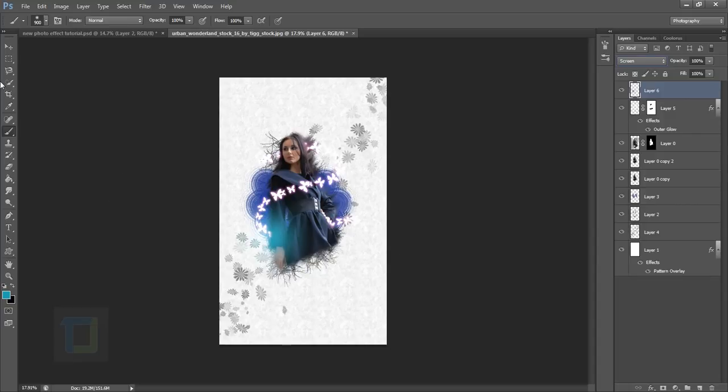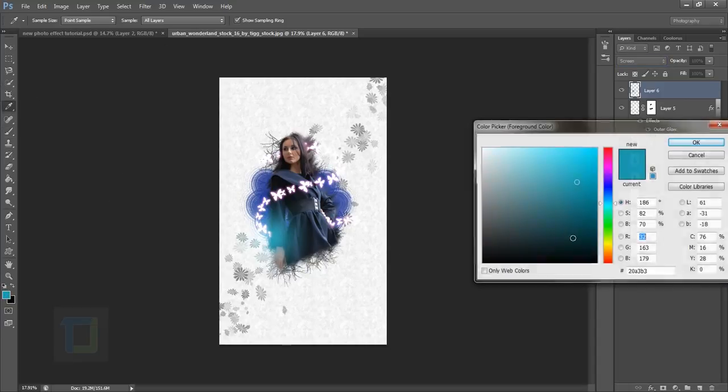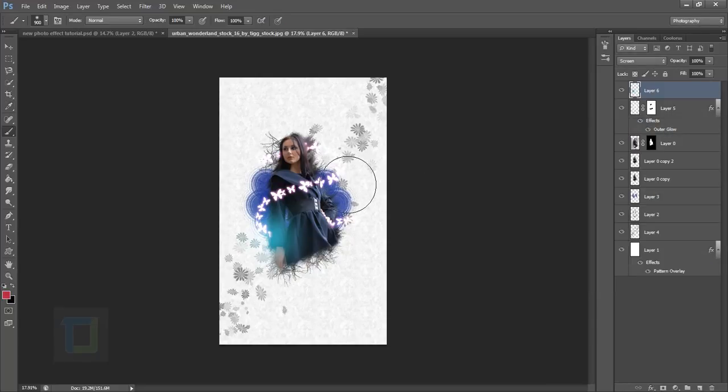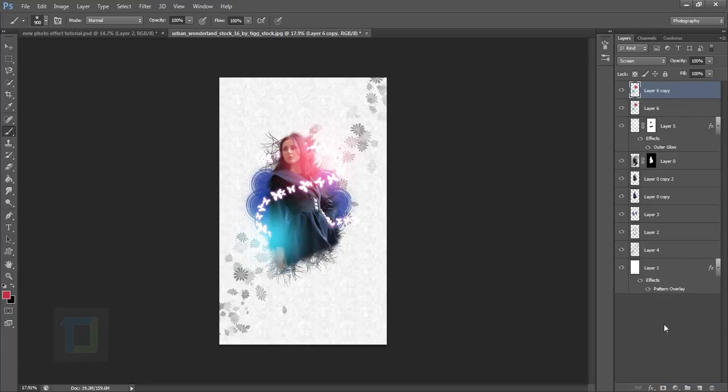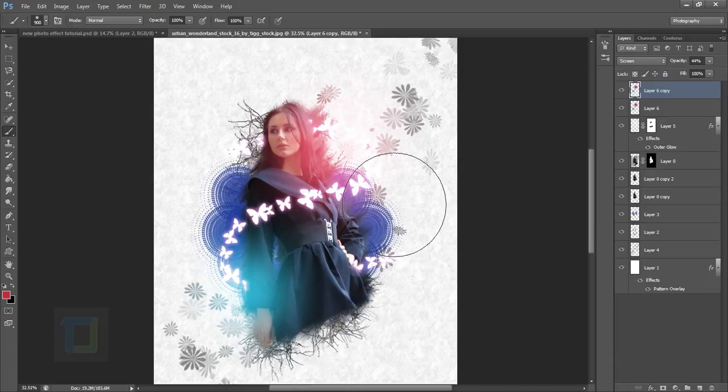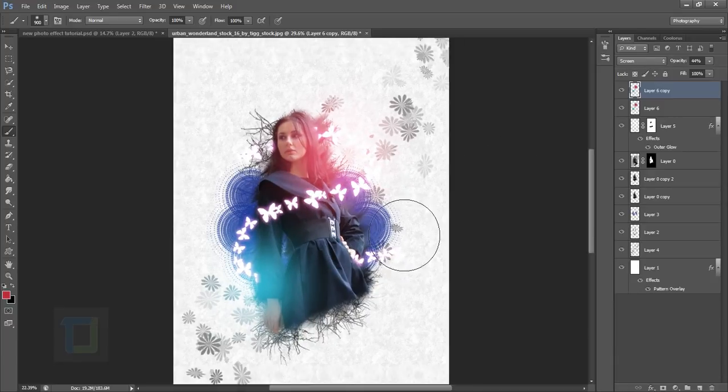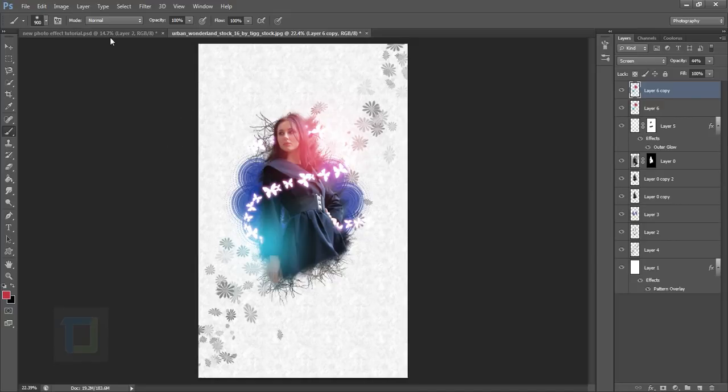Yep, much better. And now instead of the blue one, I'm gonna go with a red one, and then click here, so it will give it that really cool red light. And you can just click again and again to give that lighting feeling. You can also duplicate to light the crap out of it, and decrease the opacity to blend it better. The more time you spend, if this red doesn't work, try a different red or something like that, and you will have the best output in the world.